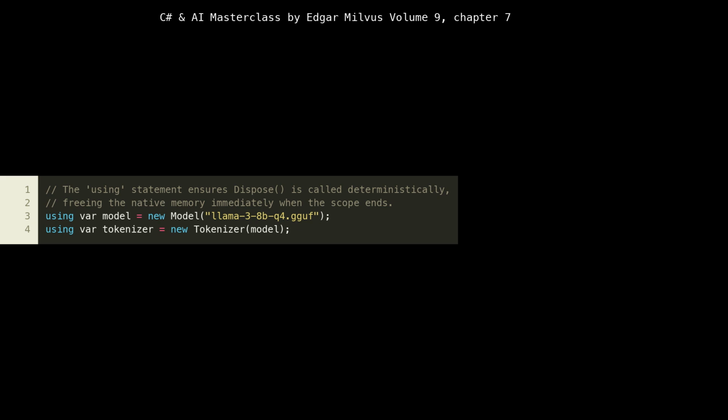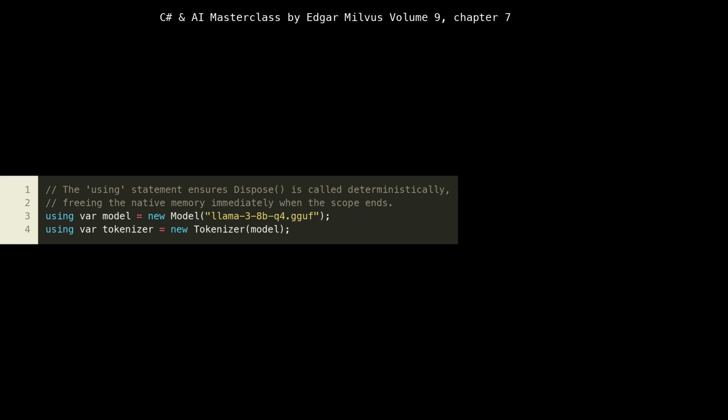This is a crucial C# construct for managing unmanaged resources. In the context of LLMs, especially those based on native libraries like GGUF models, memory management is paramount. The using statement ensures that Dispose is called automatically when these objects go out of scope, releasing the underlying native memory. Without this, we'd risk memory leaks, especially in long-running applications or if these objects were frequently created and destroyed. This is a best practice for deterministic resource cleanup, preventing resource exhaustion and improving application stability.